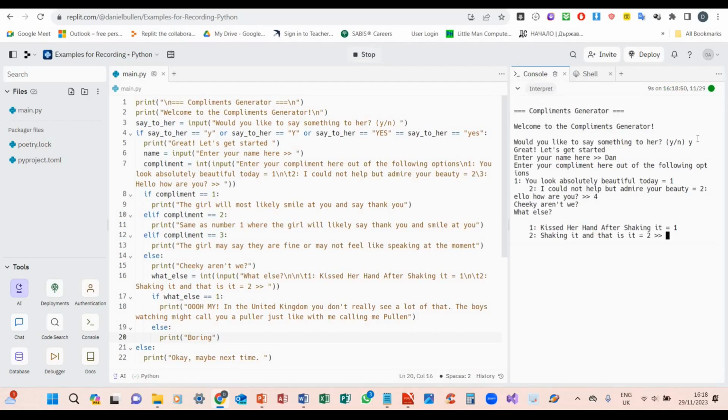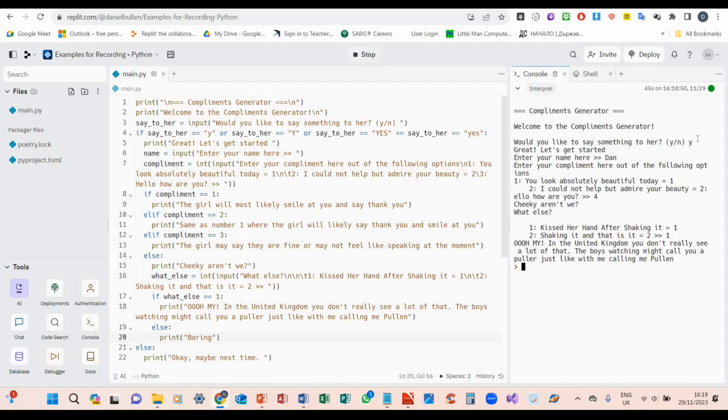Right, number one, my favorite. Kissed her hand. Yeah, you don't get much of that in the United Kingdom. But hey, so what I've done here. I can remember one time, first day at university, saw a beautiful young lady from Bulgaria. And let's just say, went up to her, met her, started the small talk and all that. And then once I shook her hand, kissed her hand, and she went beet red. Let's put it that way. And I won't say too much more than that on that little story, because it's a family video.